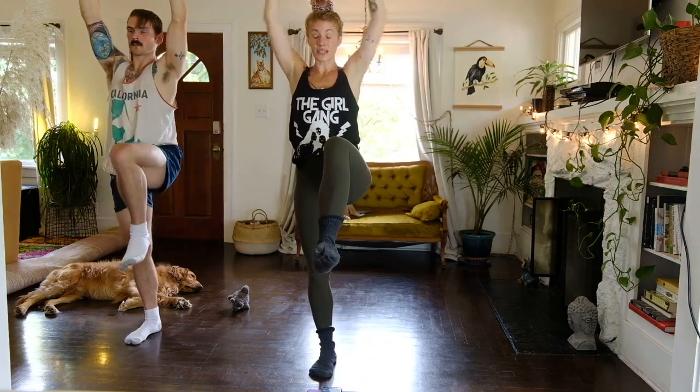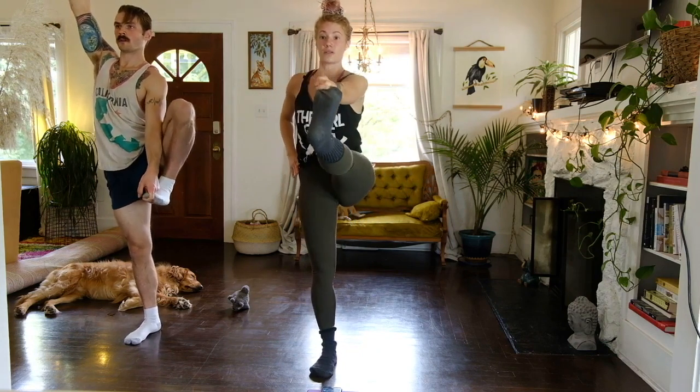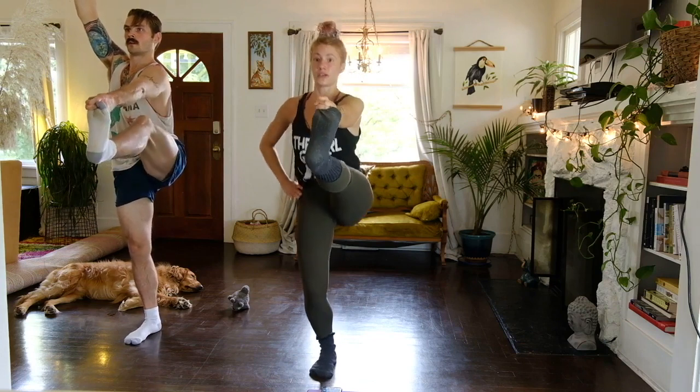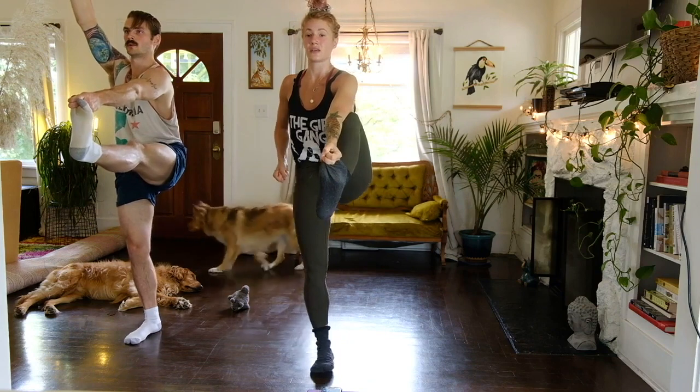Good. Okay, take this back leg, lift it up. Now we can, again, stay here if you wanna work towards just a little bit of leverage, two peace fingers to the big toes. Try not to just let this go. We're trying to find that inner thigh engagement into the center. You can kick out. Don't let this buckle at the bottom. Bend the top knee to help you get out of that space.